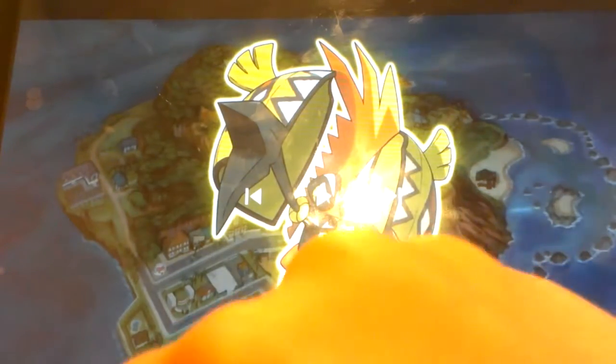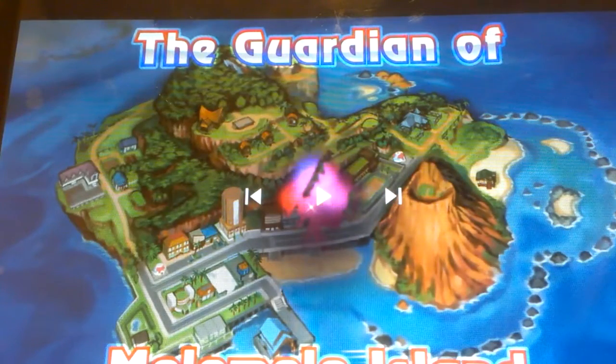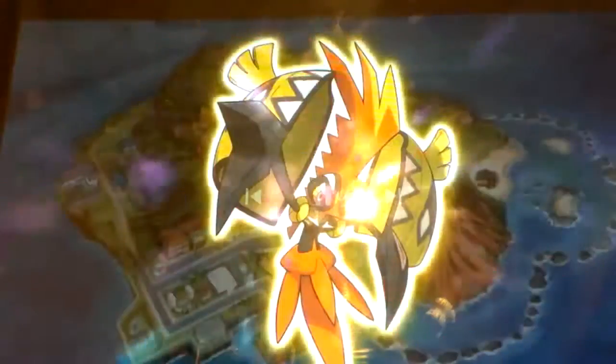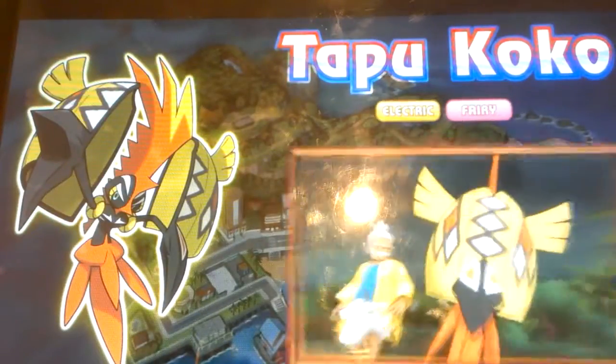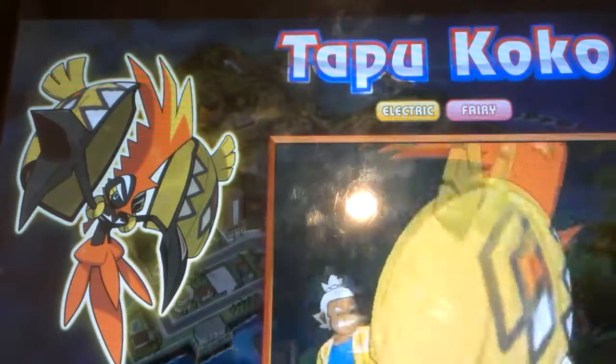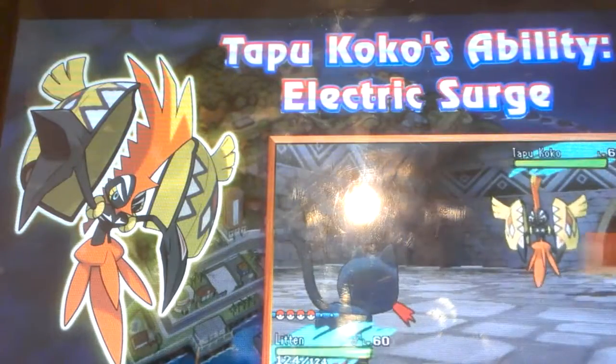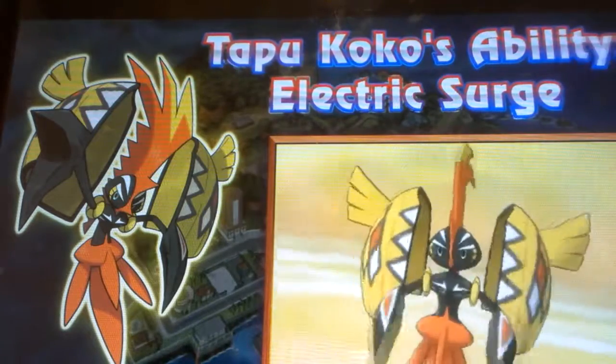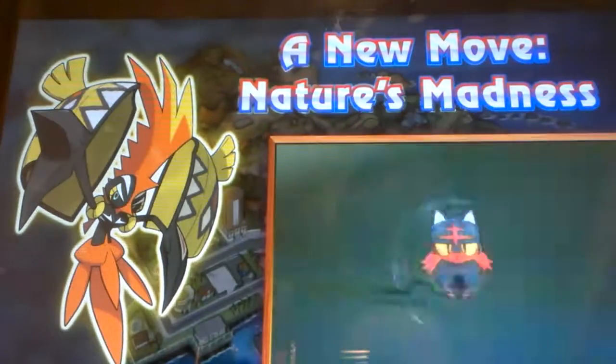Here at the bottom it says the Guardian of Melemele Island. So I'm guessing that's the island where you start off, because this area right here I think is like your home. So we got the Guardian of our island, which is Tapu Koko, Electric Fairy. Dang, that's pretty cool. Tapu Koko's ability is Electric Surge. New move, Nature's Madness. Oh my gosh, we have a new move!